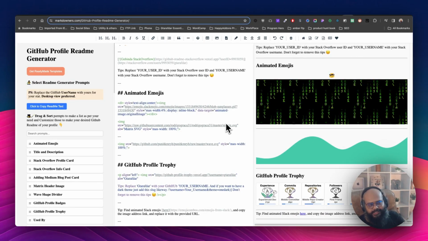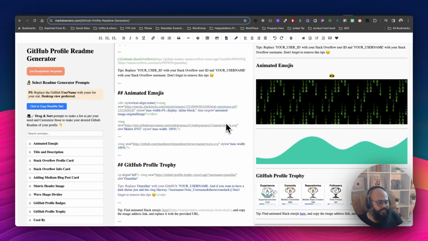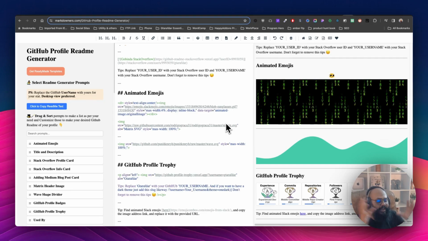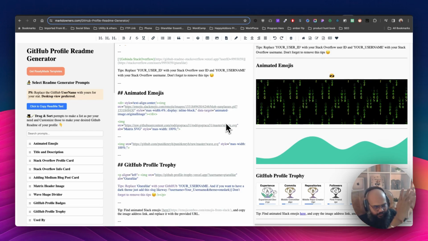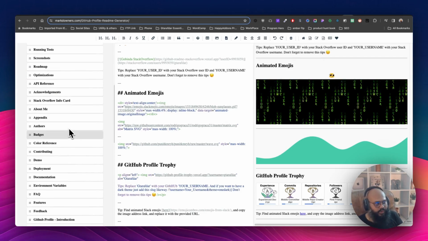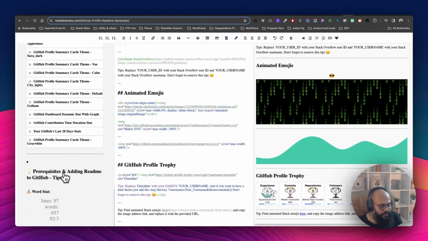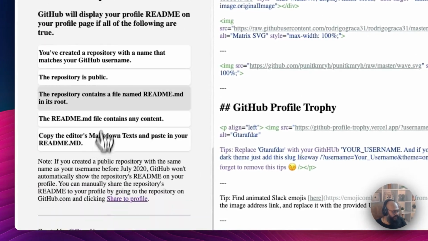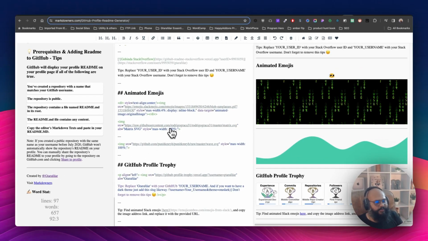So I just collected all the links, all the things from various types of sources. Those are very cool developers who are building things for you. I have collected all the things, and for you, I just give you this builder to make things better. Some of the new users, the newbies, don't know how to make things right. So I have added tips here on how you can import things into your GitHub README file.